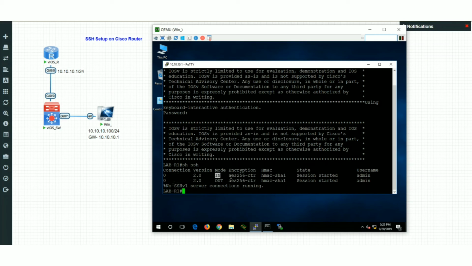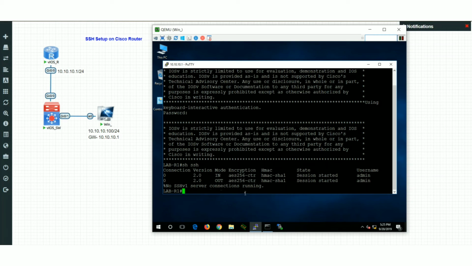The mode in is using this encryption, and the username is admin. Likewise out, same credentials, and it shows you that this is actually SSH version 2, and there's no version 1 running. So it means that traffic between the router and the PC is encrypted.